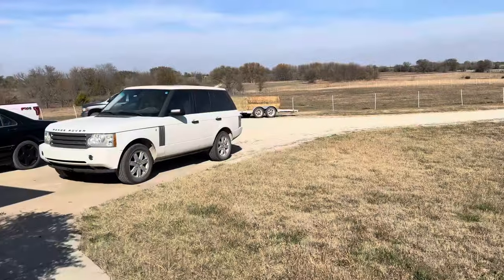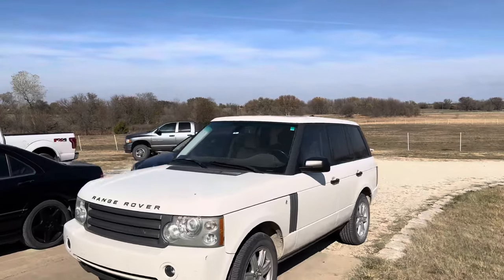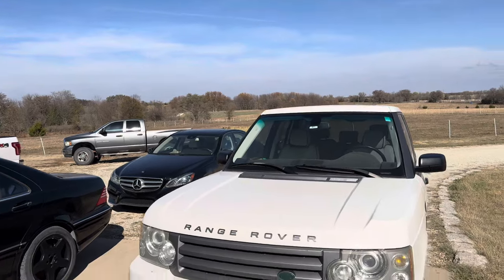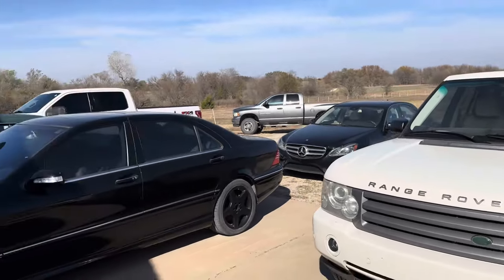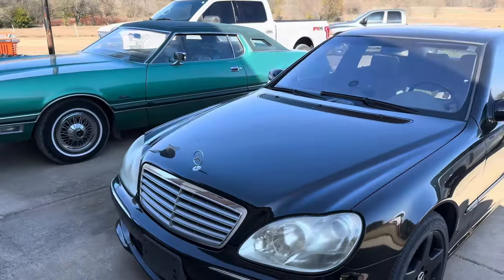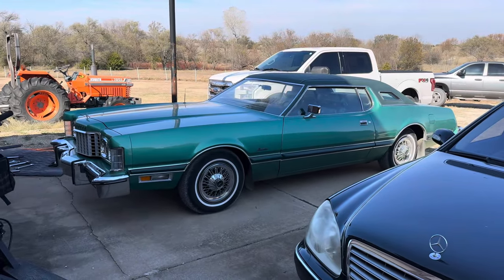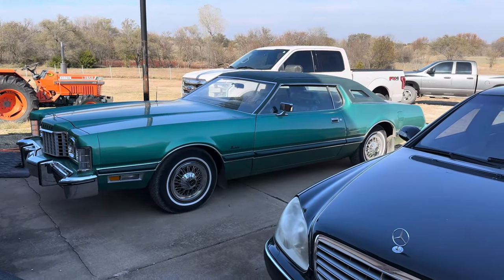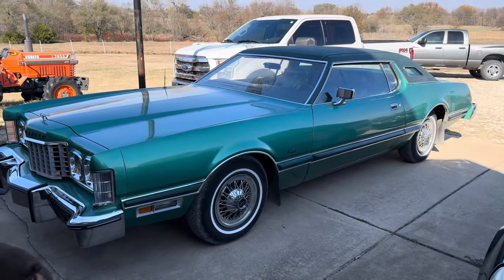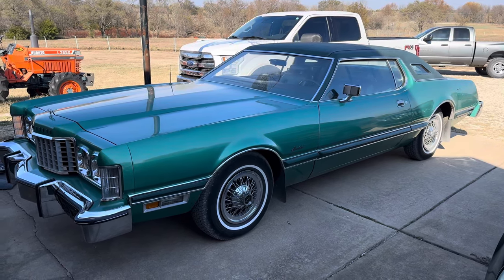You never know. So Becky's loading the hay burners up for the winter. Got the car trailer. Good thing we don't need the car trailer because you got hay on it before we left. I know, right? So there's the 600, but you know what? I got this thing out to drive it this weekend, and it's a road trip. I mean, if that isn't a road trip car, I don't know what is. So what do you think, babe? 76 Thunderbird Glamour Edition? Why not? Oh man, let's go.